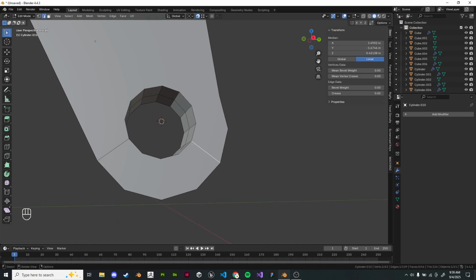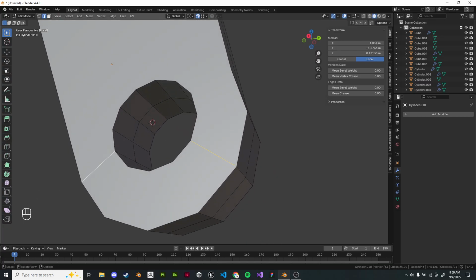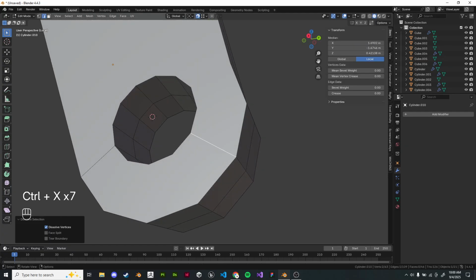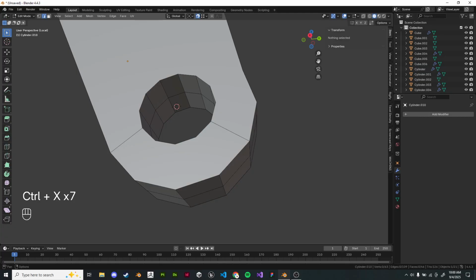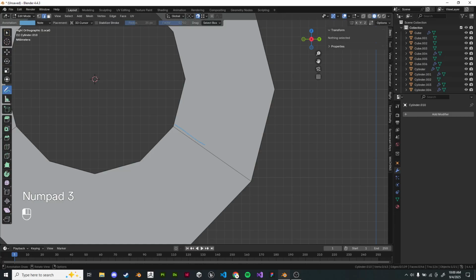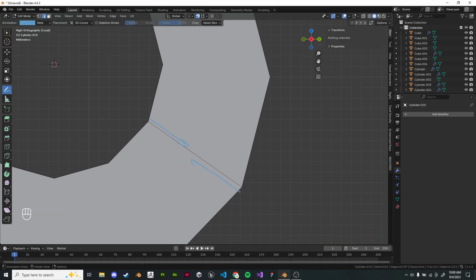Problem with Blender, a little bit annoying. It needs 2 edges to support any kind of thing like this. Don't know why. If this was Maya, I could just dissolve these edges and everything would be hunky-dory and all of my bevels would be beautiful and perfect. But Blender requires you to have 2 edges. So try and make sure they're edges that are pointing directly into each other. It should be as parallel as it can. You can't visualize the normals, but imagine there's normals on this thing. It should be as close to the other one as possible.